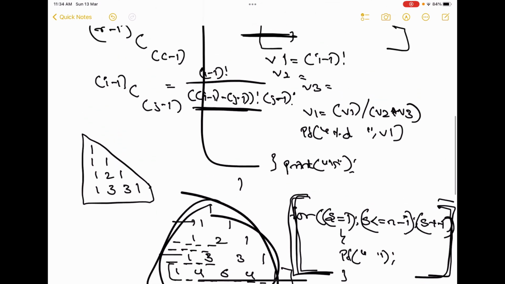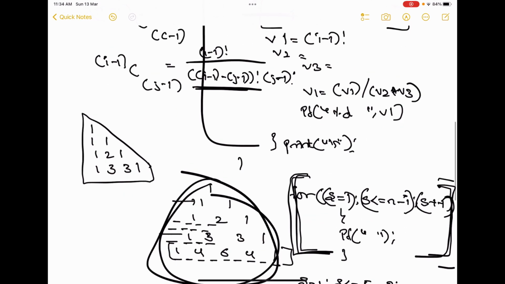For now, just understand that Pascal triangle is nothing but the combination (row minus 1) C (column minus 1). That particular value will print the value at that particular location. That's enough. The complete program is available in my lab manual. Go there, see, understand, and if possible, please learn this by heart.